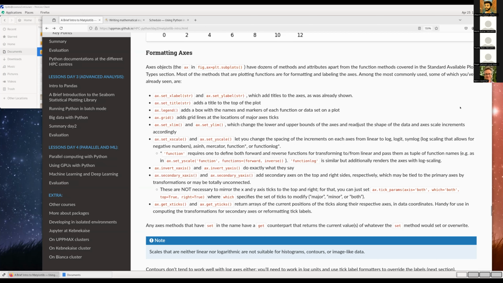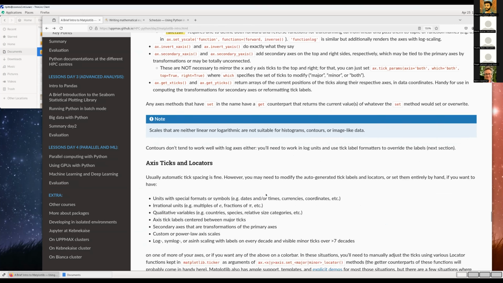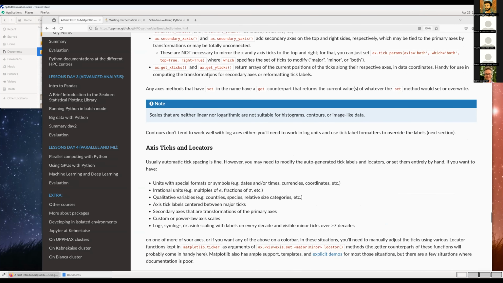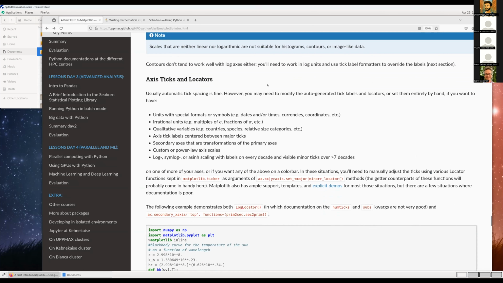If you have to set the axis scaling to a custom function with this function string, then you have to specify both a forward and a reverse transformation. So all of these options do exactly what they say.